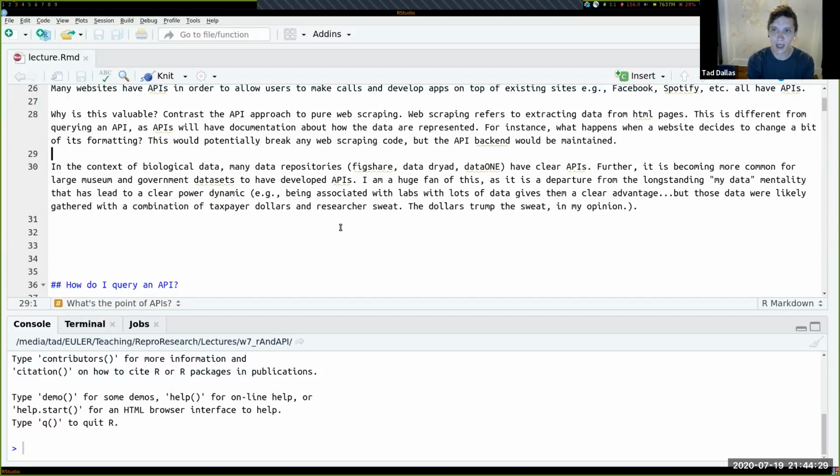Figshare has an API, which is a data hosting service, as well as Dryad and DataONE. NEON, the National Ecological Observatory Network, I don't think has one. BIEN, the Botanical Information and Ecology Network, I believe has an API. GBIF, the Global Biodiversity Information Facility, does have an API, so you can dynamically query species occurrences. And we'll actually do that in this lecture.